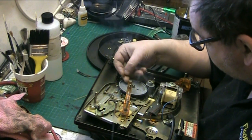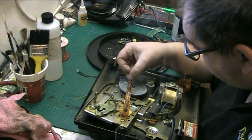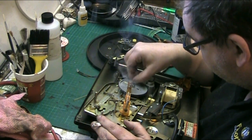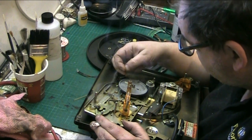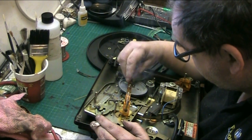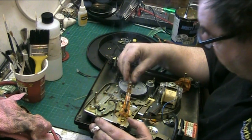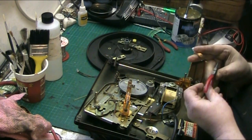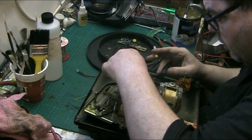Because I remember it had all the crap on it. That one goes on here. The only one I can manipulate it without losing it. That one goes here. Yep. That goes onto there. Let me just clip that on with the pliers before it decides that it wants to fly off and go halfway around the bloody room.